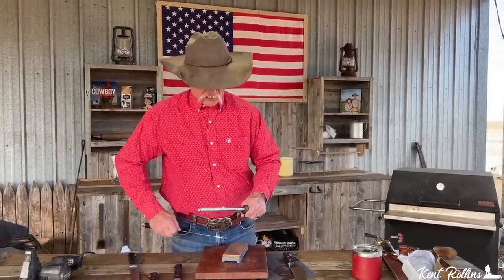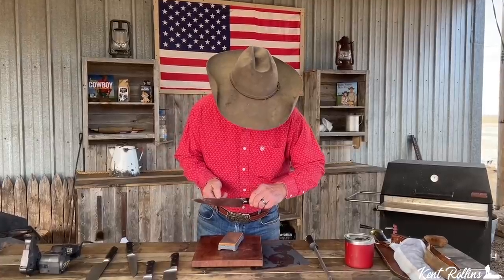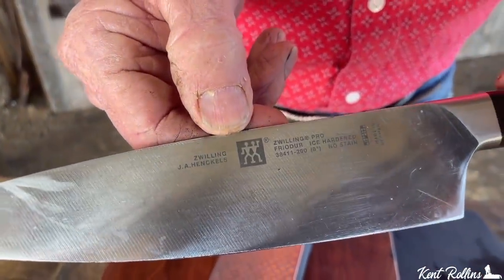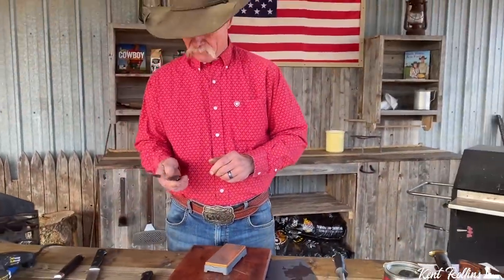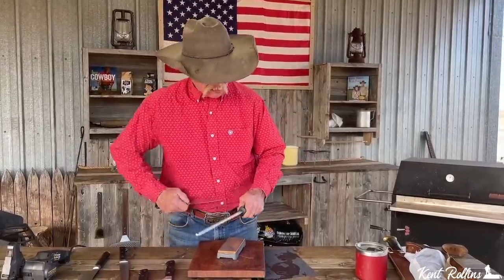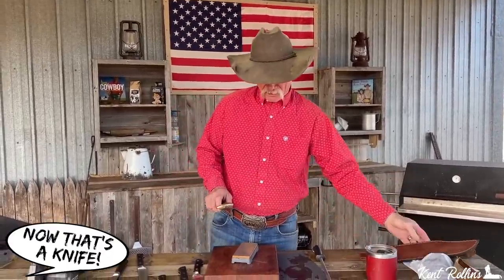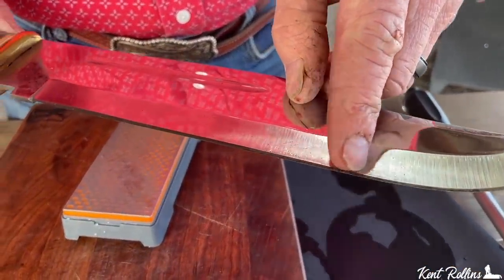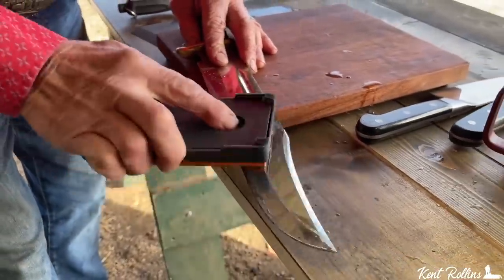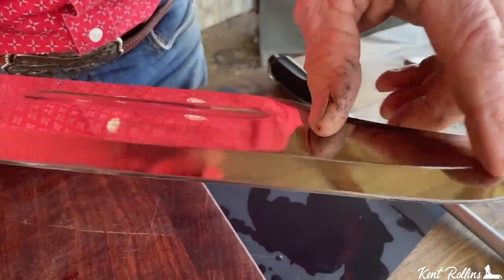Another good brand of knives I use and really like — I cannot pronounce the name — it's Zwilling. These knives have always come sharp and they've always lasted a long time. Very easy to keep an edge on, same way, same fashion. Now we're going to break out one more knife. This is my Crocodile Dundee knife. See these pits and little grinds that are out of it that isn't right? We're going to work this just a minute and see if we can make this what it's supposed to be. We didn't work long, but we have polished that thing a little and some of them are disappearing.